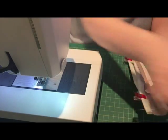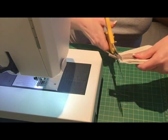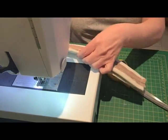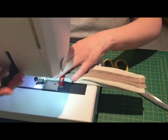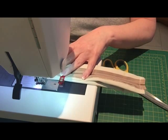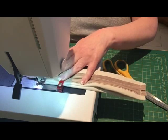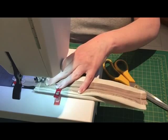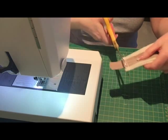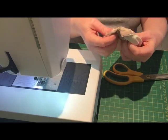And then I'll just take the clips off there. And you can trim away your threads. And then you can cut off this excess zip and then do the same on the other side. So I'll just do that. Get rid of that one now because I don't need it. And you've got a lot of bulk and a zip, so this is why you need to go backwards and then come back over. Take all the clips off that are holding it together, cut this excess zip off again, and then you need to turn it inside out.